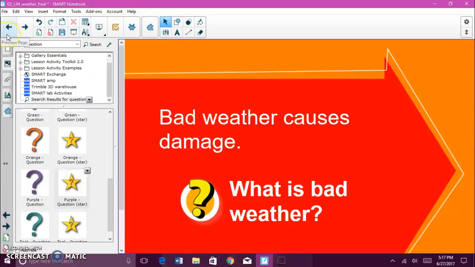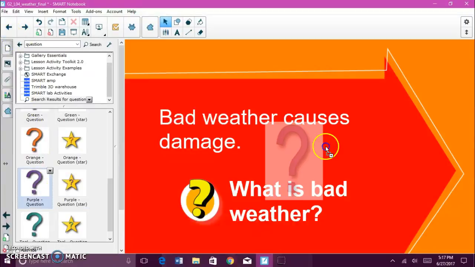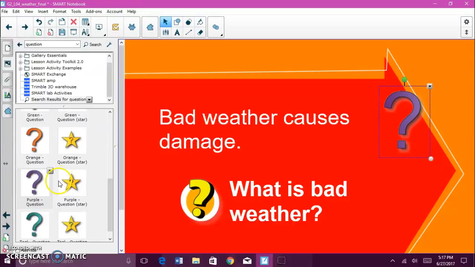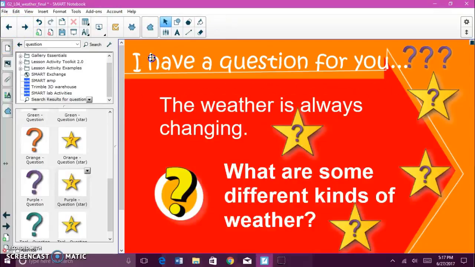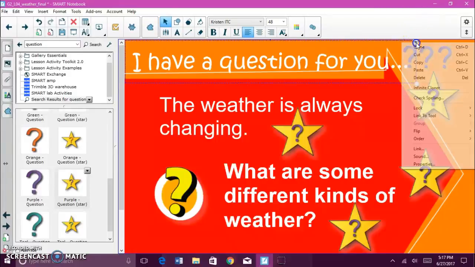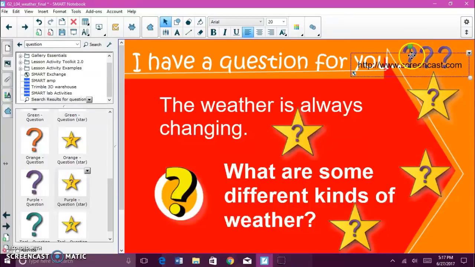Okay, for this one, I'm gonna do the same thing. But this time, I'm just gonna go back to where I added the text before, and I'm just going to copy it. No. That's not what I want to do.